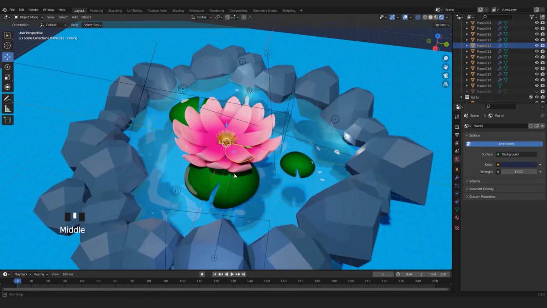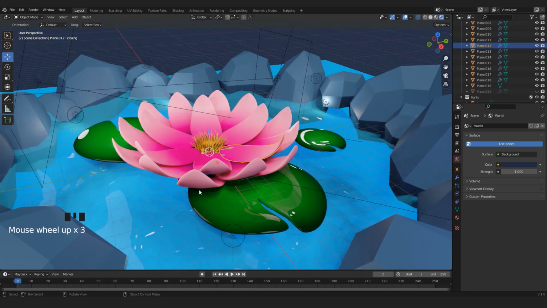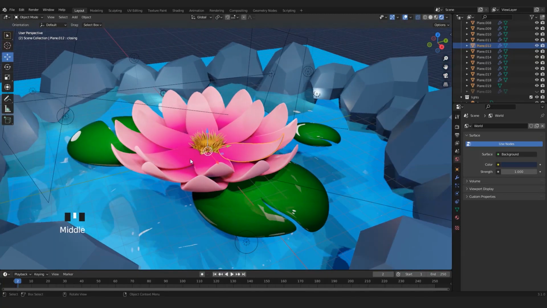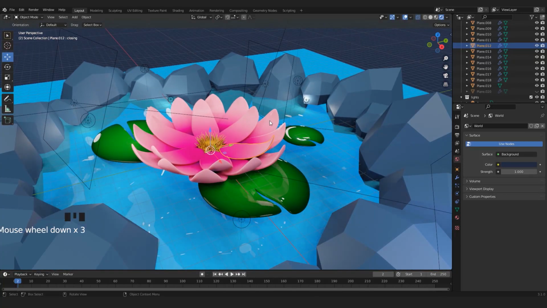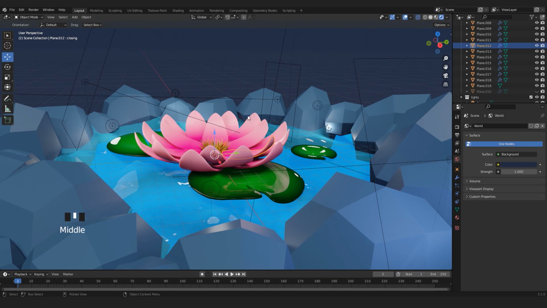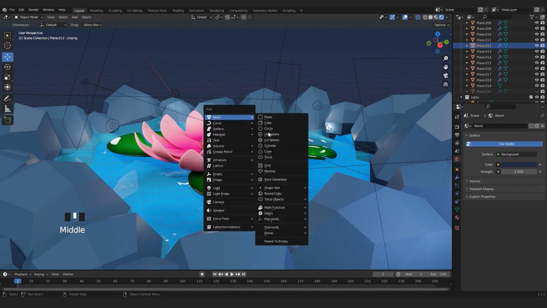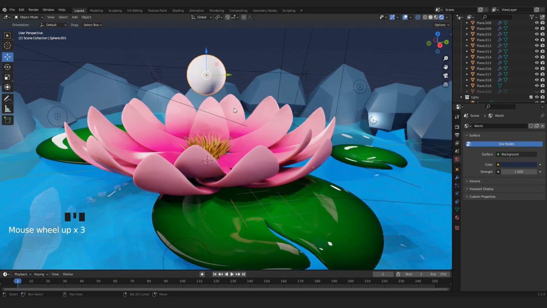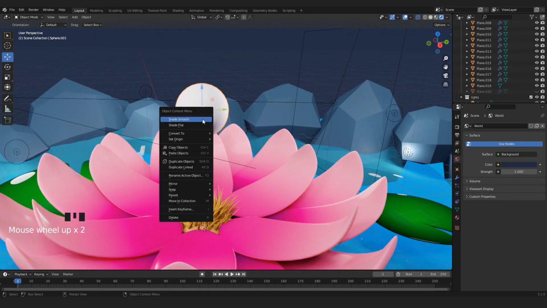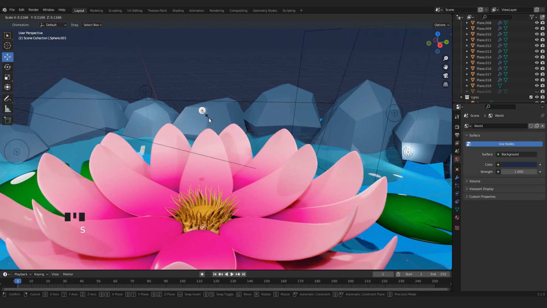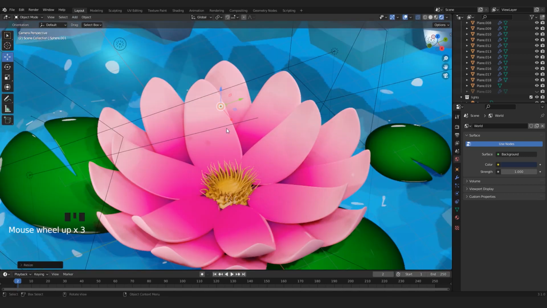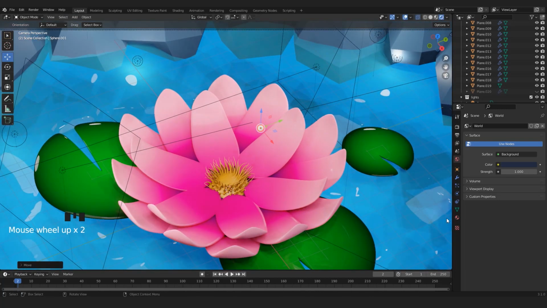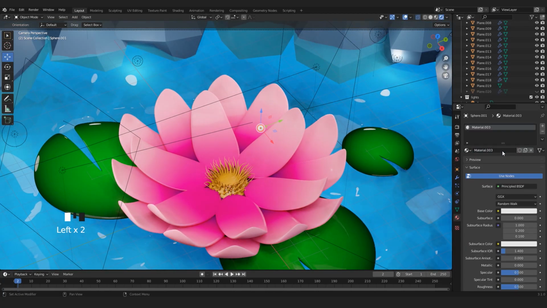Okay, our pond is completed and looks really fine, but to give that fairy atmosphere, we just need to add a small thing, which is the fireflies all around. So I press Shift A and I add a UV sphere. This is a very simple trick, but it always makes everything better, and I use it really everywhere. I create a small sphere and I add a new material.